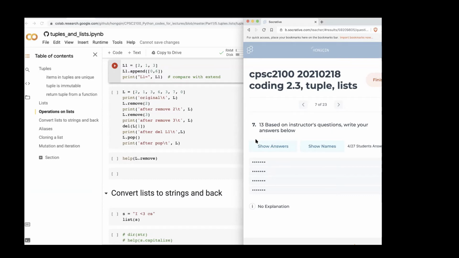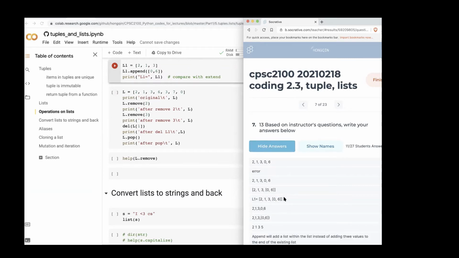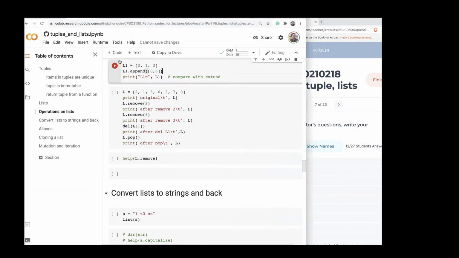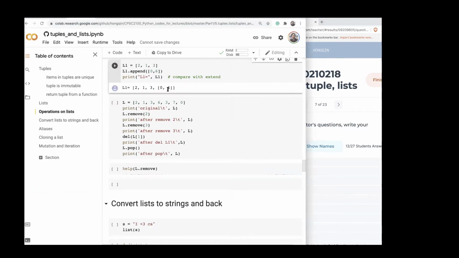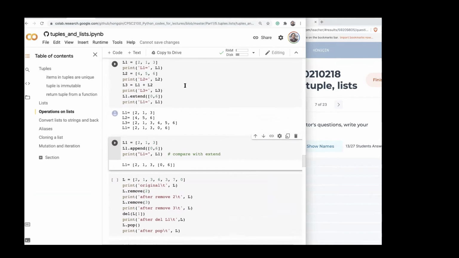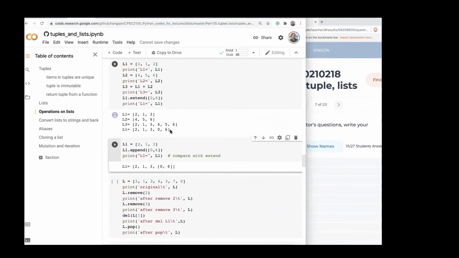You can actually try it. You can type in your own code. So it actually looks like that. And compared to the extend at top, you see the difference there.